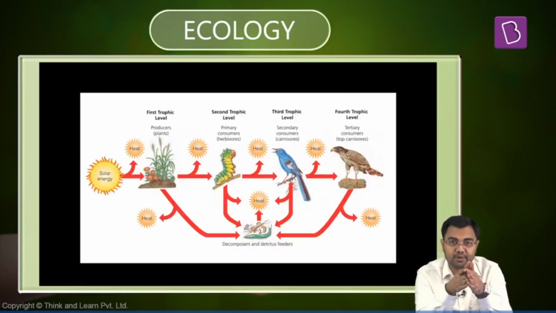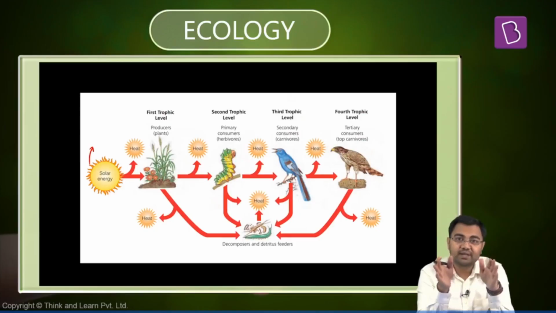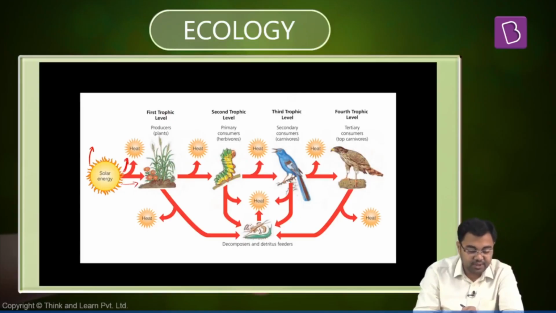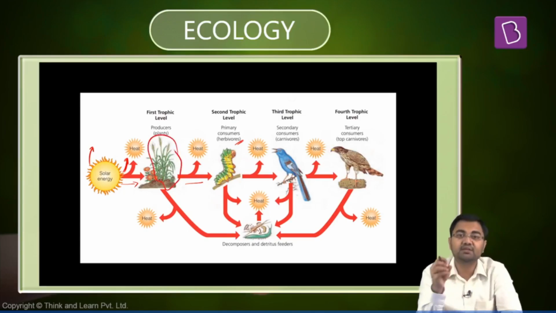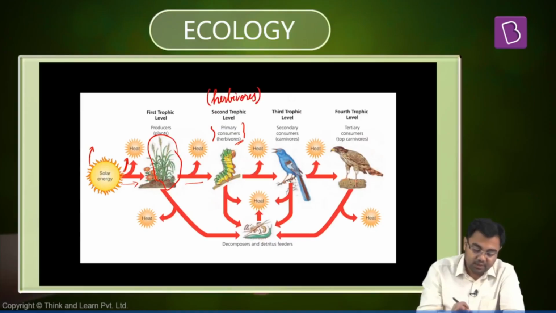Now if you look at this particular picture, you will understand what exactly happens. So we have sunlight, and sunlight is being used as a source of energy, and first, definitely, there is some loss in the form of heat. Now this solar energy is being used by plants for photosynthesis. From there, energy is being released, and this energy is being used by primary consumers when they eat the leaves or the flowers or anything of this plant. Now these are basically called primary consumers, or in other words, herbivores. So this is the first trophic level, this is the second trophic level.